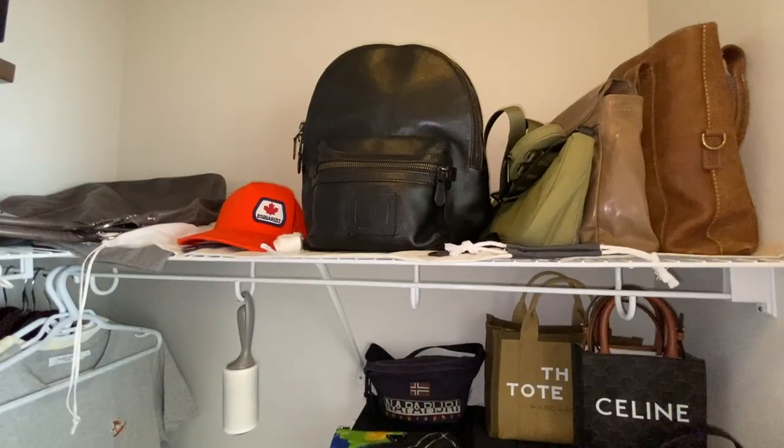What do you guys think? Let me know what you thought of my bags, which one was your favorite, and where you're at with shopping. I'd love to know if you're in the same boat — if your collection feels complete, or if there's just one more thing you want to add and then you're done. Thank you!